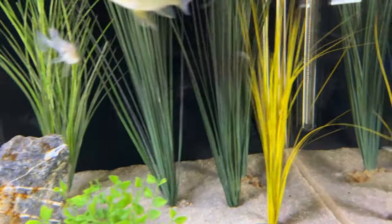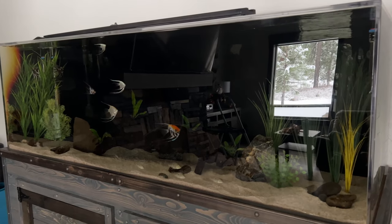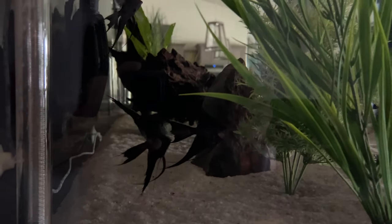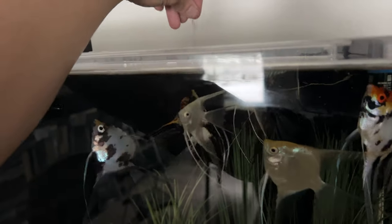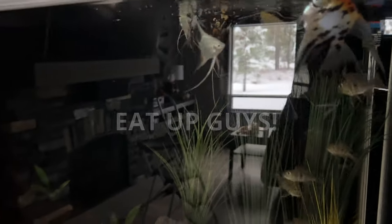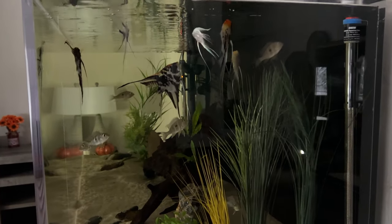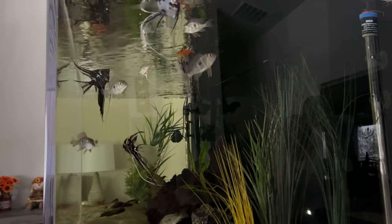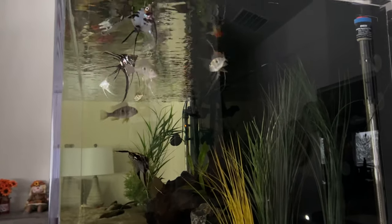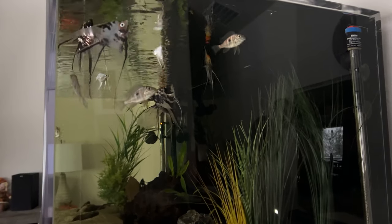The current occupants of the 180 don't seem too concerned about the new kids that just appeared out of nowhere. The Black Angels are all huddled together, probably devising a game plan for how to handle this new situation. As with any time I add fish to an existing tank, I drop in some food so my old residents will be fat, lazy, and therefore distracted and not too aggressive to their roommates. This is important because by their name alone, angelfish sound like they should be the sweetest fish on earth, but in reality they're still cichlids, so they can actually act like devils.